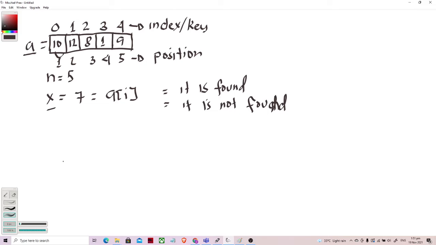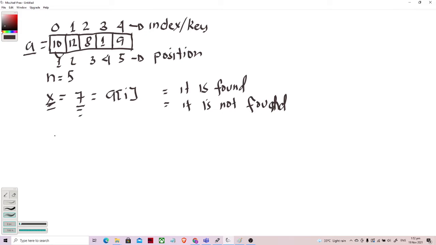Basically, a linear search algorithm compares x to the data at each index of an array. So having an array with 5 elements, you need to compare all of those data to this x. Take note, if the data is not existing in the array, you will be comparing it through all of that data.